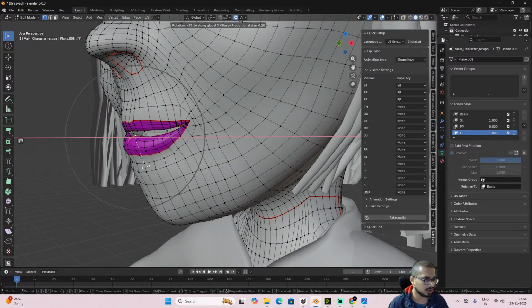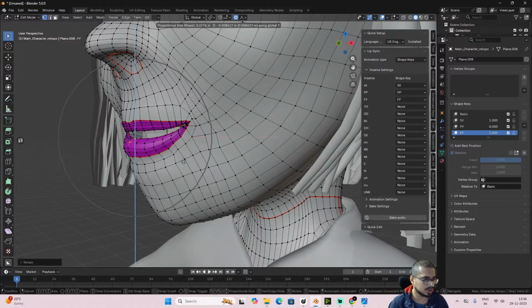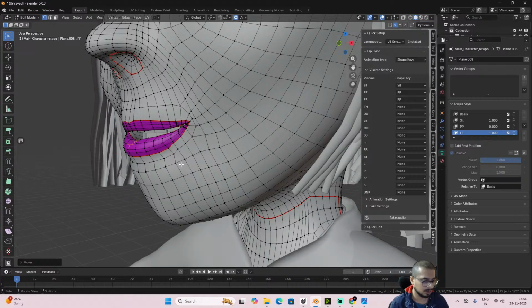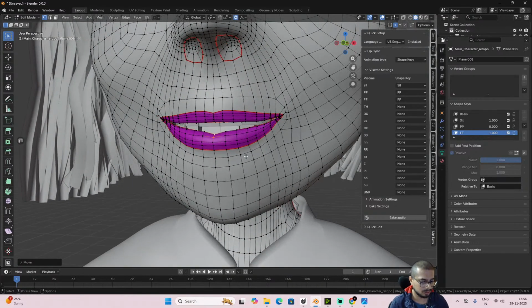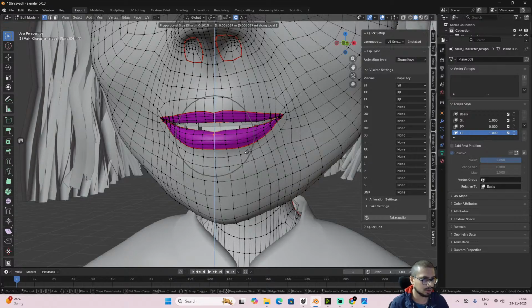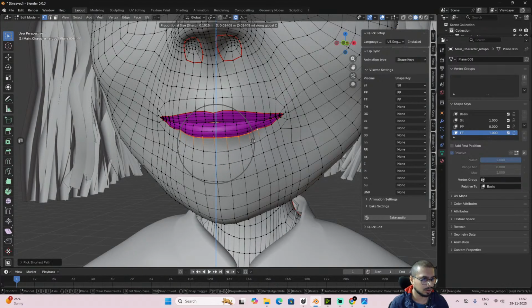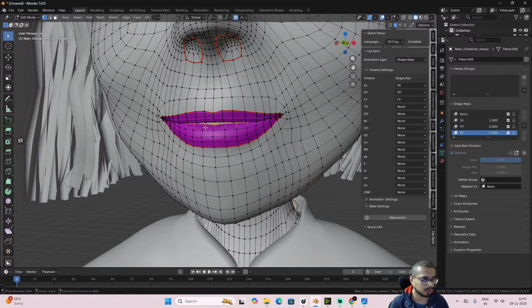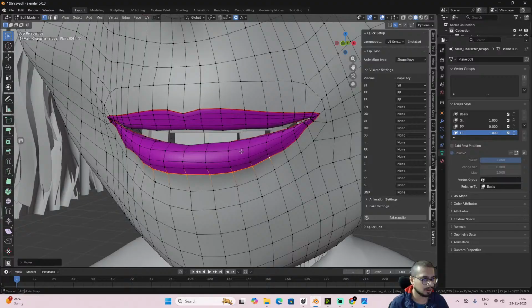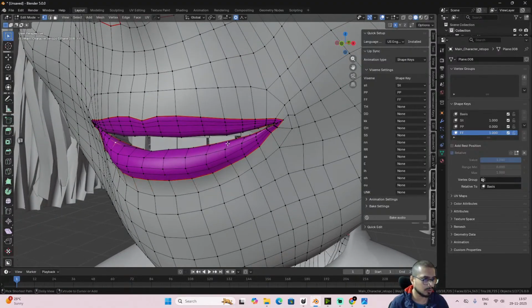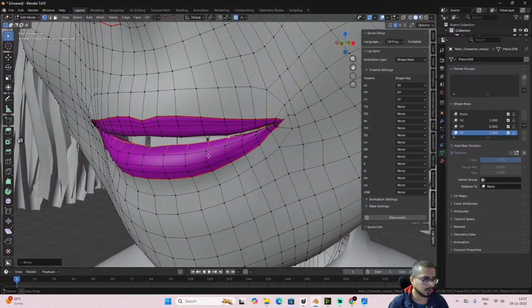I'll RX it to something like this, then GZ, and okay, that's just too much. I'll move it up. I'll select these all, GZ them up, and even these. Okay, one second. I'll directly move these up. And now I'll move all these up a little more.